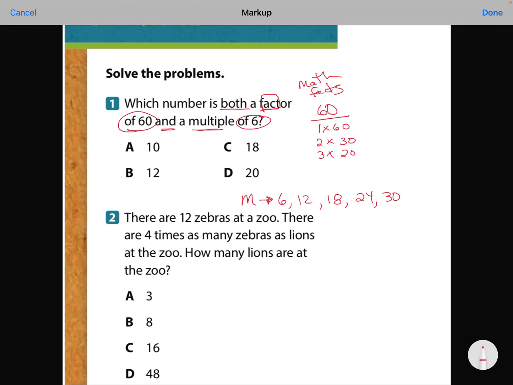Does 4 work? Nope. Does it? What do you guys think? What if I don't know? What should I do? Yeah, I should divide it. So go ahead and divide it. We're going to do the partial quotients method. 4 groups of 10. It's going to be 40. It's going to leave me 20. Ooh, 4 groups of 5. So I could have skip counted by 4s, but I could also check it really quickly with my division. And yeah, 4 times 15 is a factor pair.